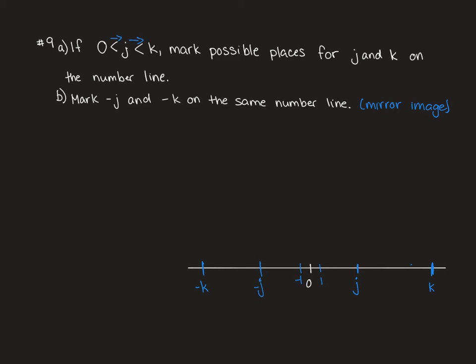So notice that the J's are in the middle and the K's are on the outside. It doesn't go JK, JK, right? It's always a mirror from the center out.